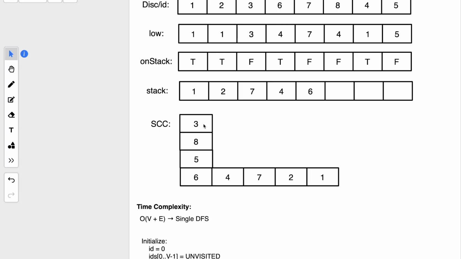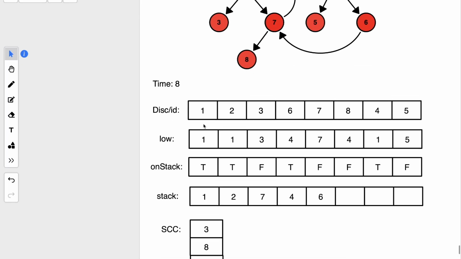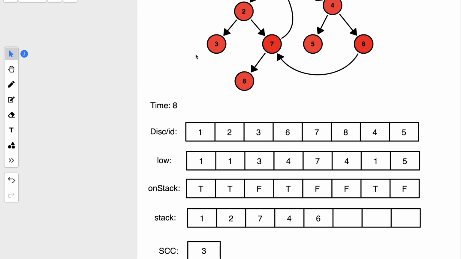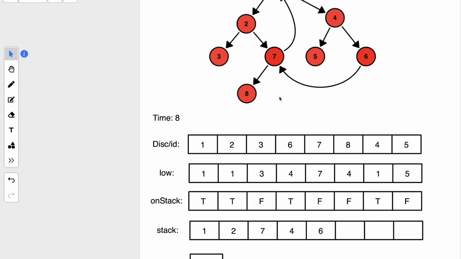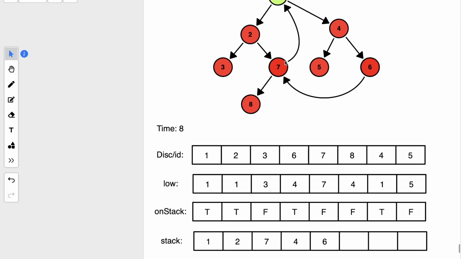As you can see in this graph, 3, 8 and 5 are single nodes, right? They do not reach anywhere, so they form individual SCCs. But all the other remaining nodes, 1 2 7 4 and 6, are forming a loop. From 7 as well, you can go to any other node.